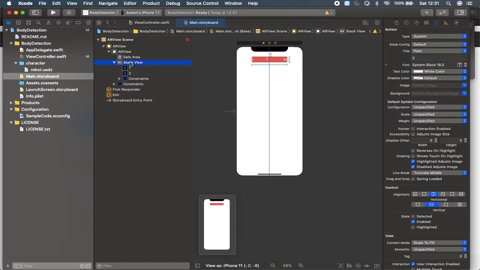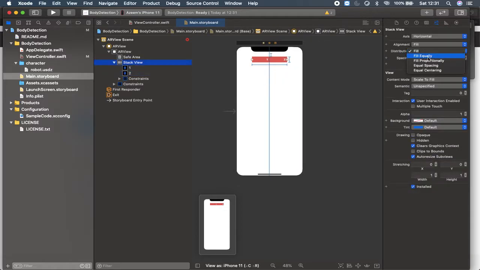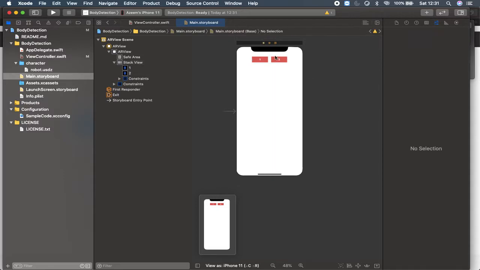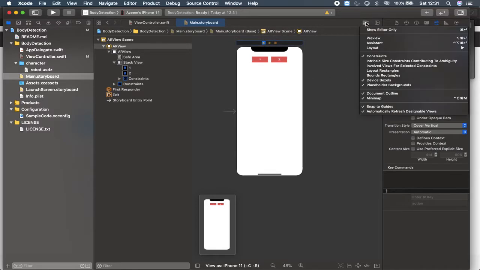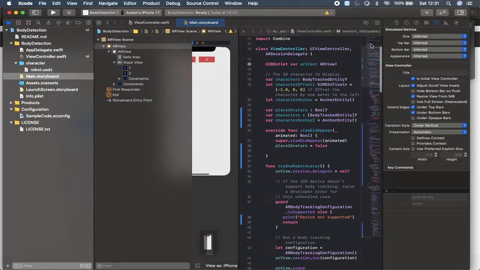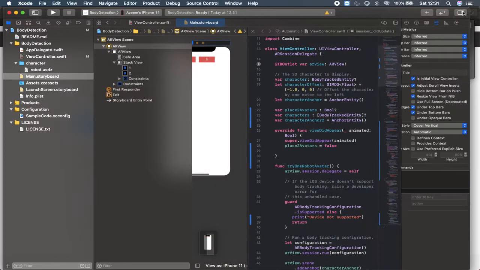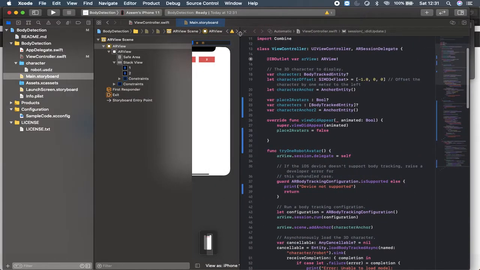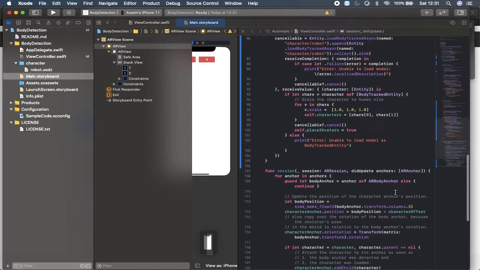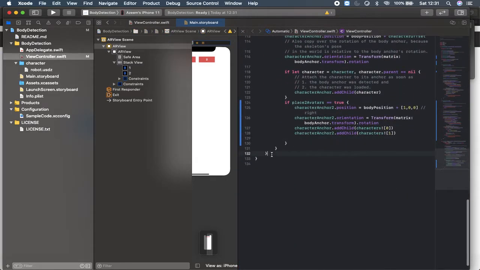Inside the stack view I'm going to set the distribution to fill equally, and let's make a spacing of 20. Here we go. Then I'm going to give the IB actions, so that the two functions which we write separately will be called at the end. Here I have button 1.